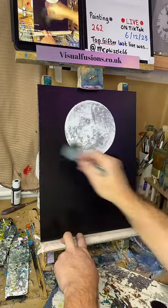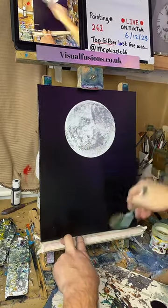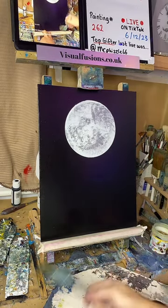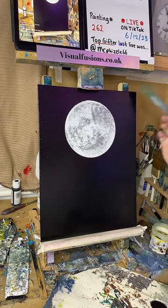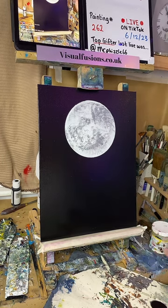Yeah. It does take time. Right, there you go. We've got a nice even coat of liquid clear on there, making sure there's no bits or hairs. And that's done. Cool. That bit's out of the way.